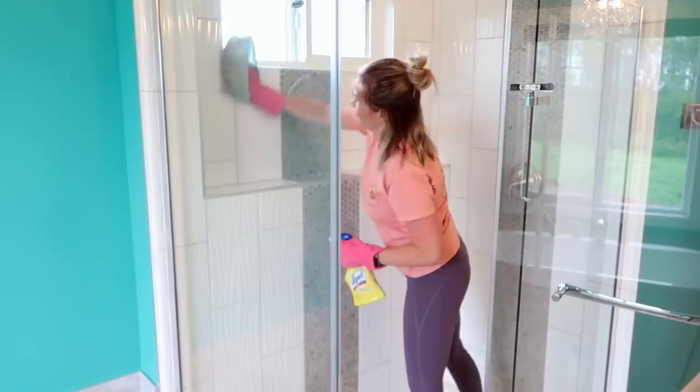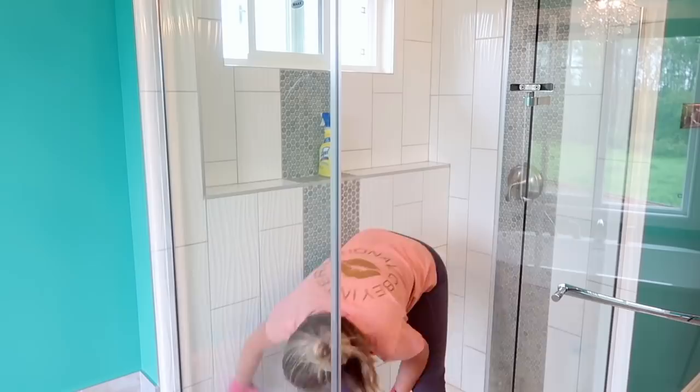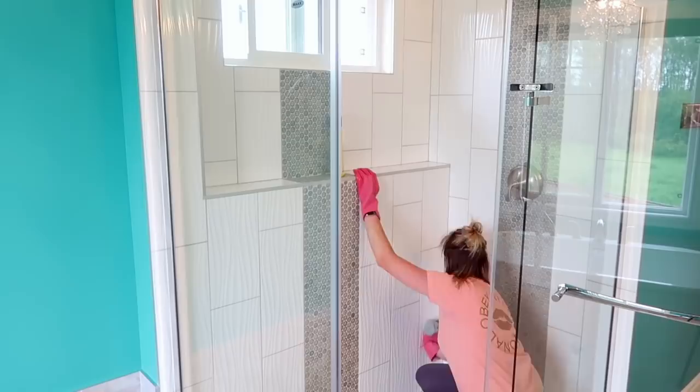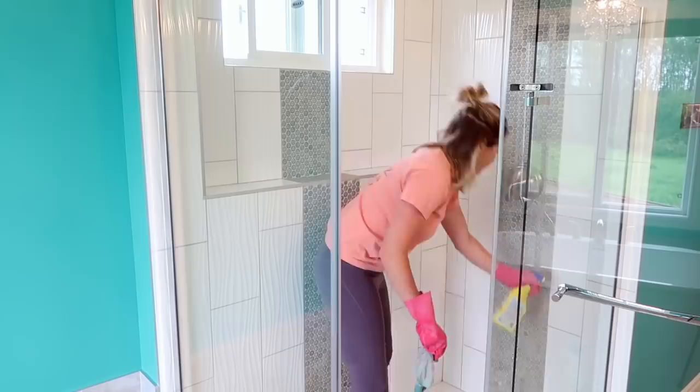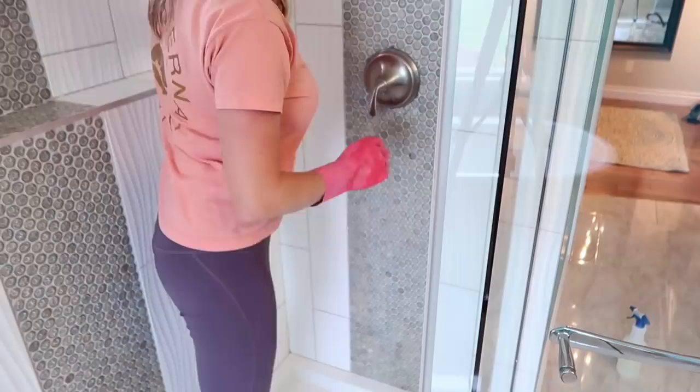My shower isn't done yet. First I vacuum the inside. I can't use the vinegar mixture on the tile because of the grout — it will eat it — so I use Lysol all-purpose spray instead. I bought it during the COVID-19 pandemic because I needed something to disinfect surfaces. It works really well at cutting grease, and I use gloves with this product. I probably won't buy it again since I prefer natural products, but as long as I need to disinfect, I'll keep using something like this.